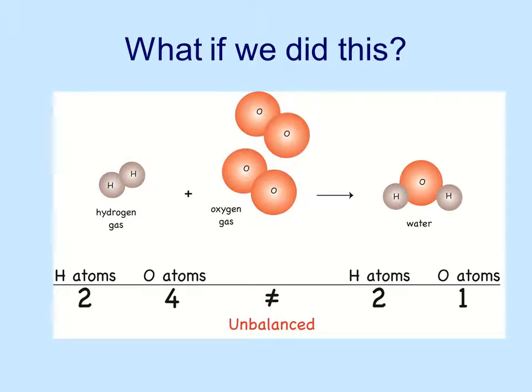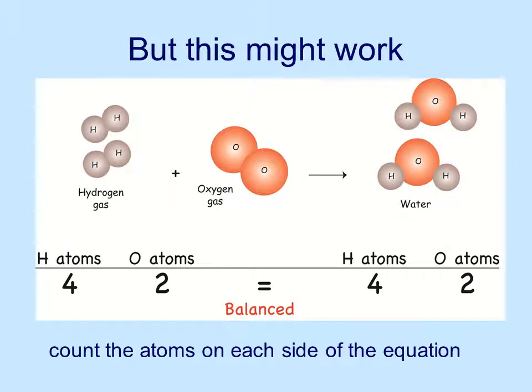So if we play around with this and say, okay, let's have a hydrogen and 2 oxygens, we have 2 hydrogens on each side, that works, but we have 4 oxygen atoms on the left side and only 1 on the right side. So that's an unbalanced equation. Now, how about we do this? We have 2 hydrogen gases, H2 molecules, on the left-hand side, with 1 oxygen molecule, or 2 oxygen atoms, and we get 2 waters. So we would write 2H2 plus O2 gives 2H2O.